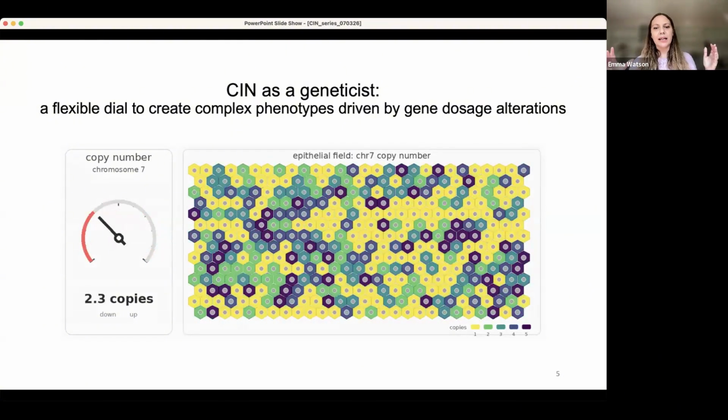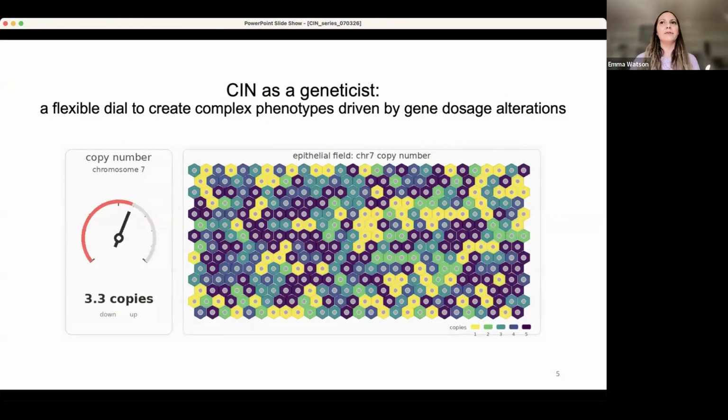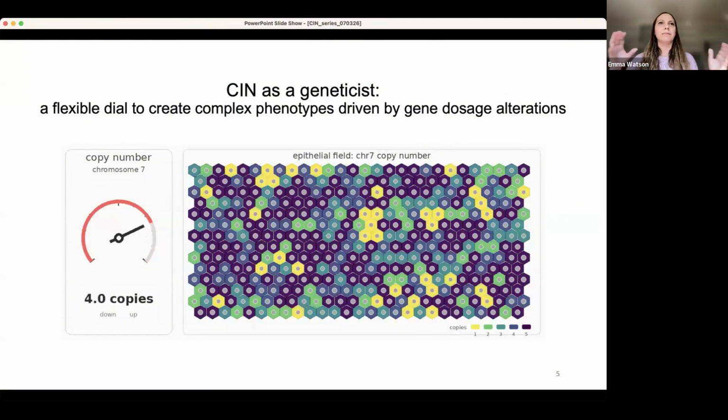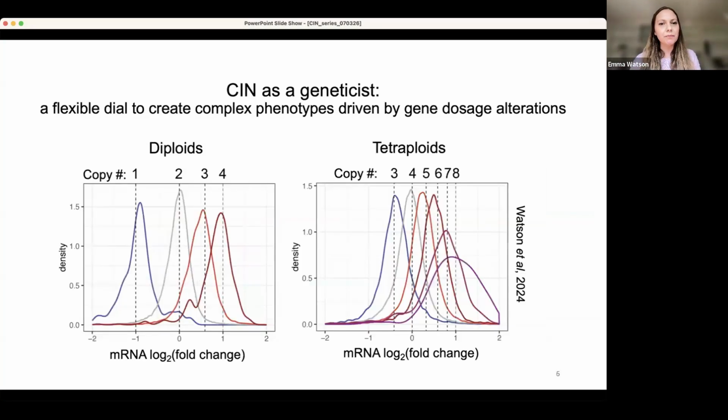However, what's really happening in a heterogeneous cancer cell population is that there are many different cells occupying many different copy number states for many different chromosomes. And so natural selection, or exogenously driven selection, for instance under drug selective pressure, can act on all these different states present in the population. And the overall bulk population can move more towards deletion or copy number gain, depending on the selective potentials.